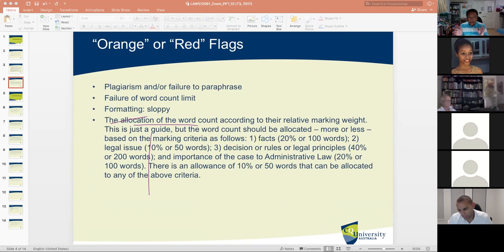Now, if within the same case note you notice that some words are using 10 points and others are using 12 points, that's an example of the sloppiness that I'm talking about. Or when some of them are in Arial in the same case note and other words are using Times New Roman or Calibri, you've got a problem there. That's being sloppy. So those are the concrete examples I'm giving.